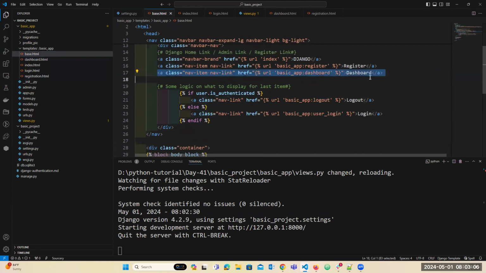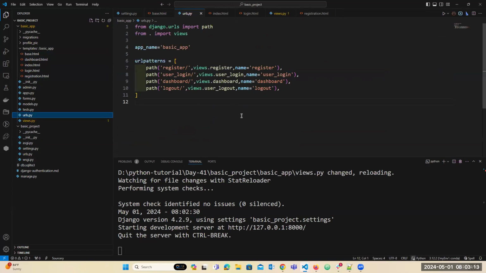I click on registration, base dot registration. So go to URLs. There is a dashboard views. Everything is correct. Did I make any mistakes?